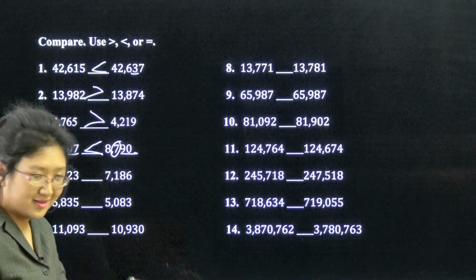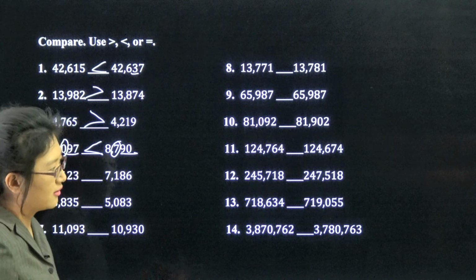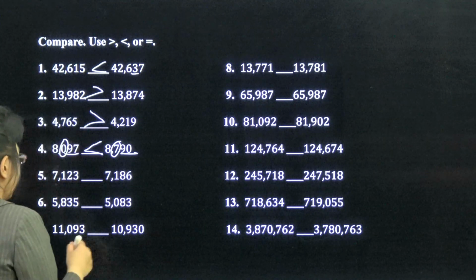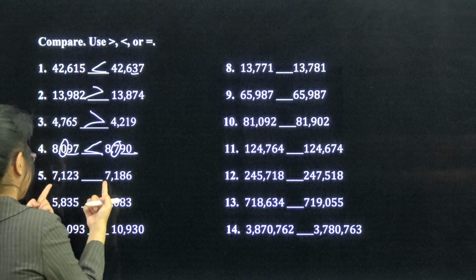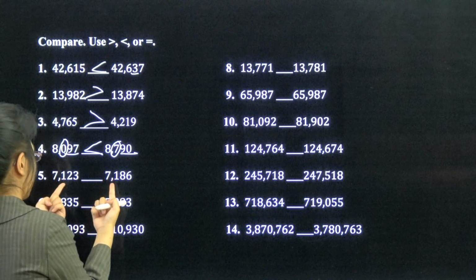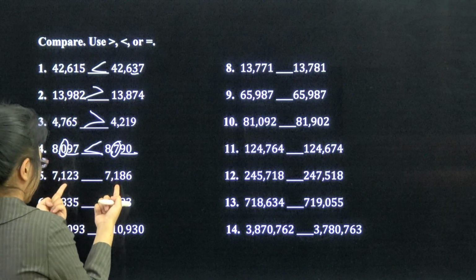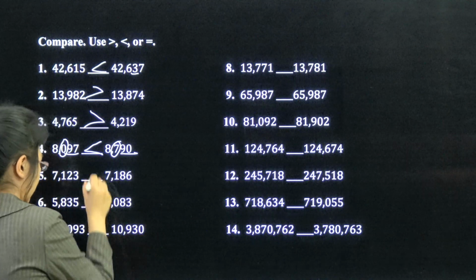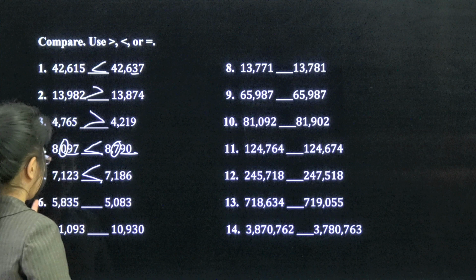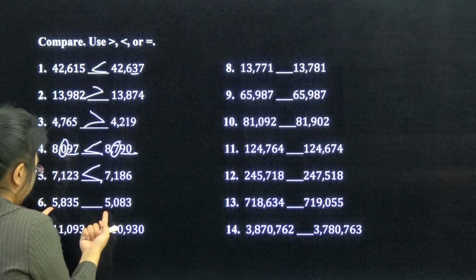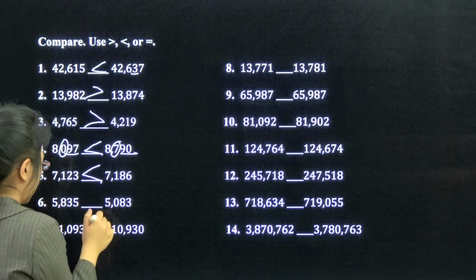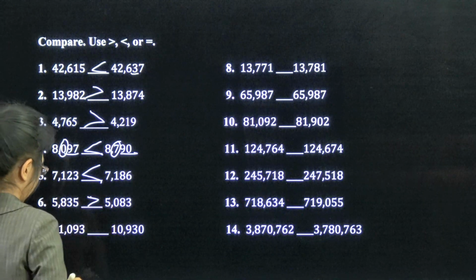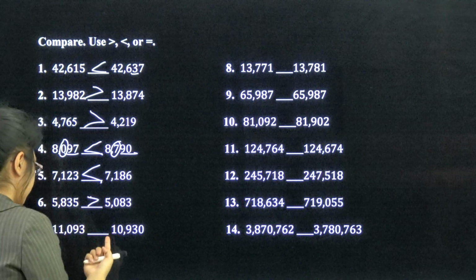90 doesn't do anything. Well, 7 doesn't do anything compared to 700? No. So over here, 7 and 7 the same, 1 and 1 the same, 8 and 2 are different, 8 is bigger than 2, so the one with the 8 is bigger. 5 and 5 are the same, 8 and 0 are not the same, and 8 is bigger, so this one's bigger. Well, the one with the 8 is bigger.